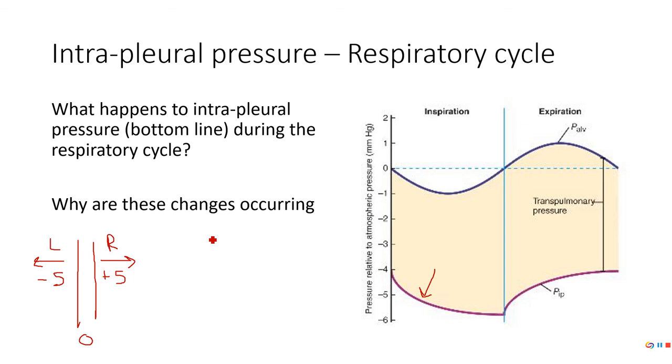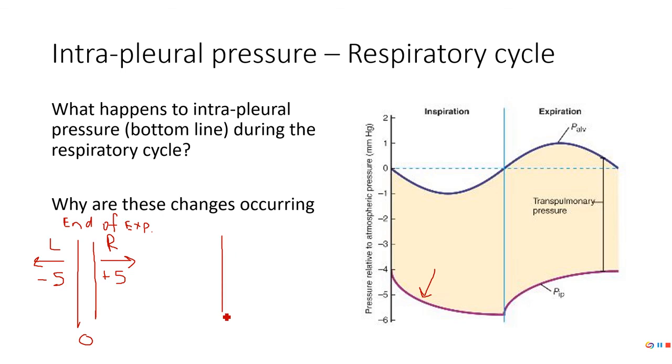So this is, I'm sorry, I think I might have said at the end of inspiration, this is the end of expiration. So end of expiration. Okay. We call this volume in our lungs functional residual or functional reserve capacity, which we'll talk about, I believe, on the next video. Okay, so I'm going to take a big breath of air in.